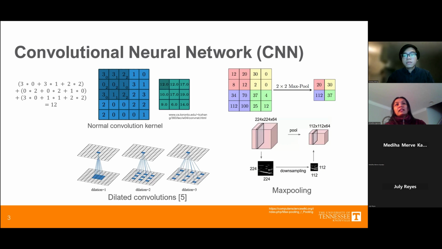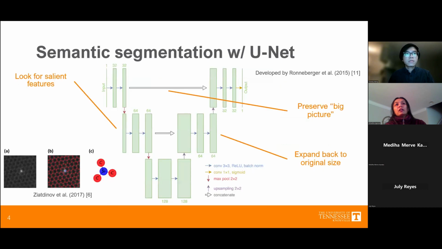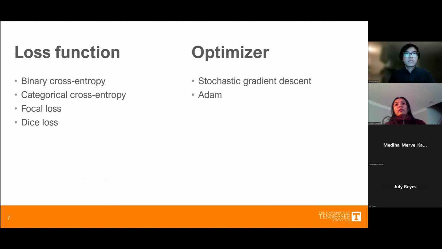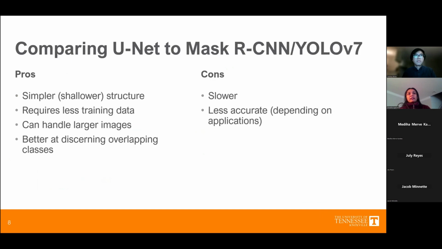So if you go to your slide where you compared the difference between Mask R-CNN and UNet. Yes. Here as well, I think you made a similar argument. You said that YOLO V7 is more complex because it uses a fully connected layer, right? Right. However, YOLO V7 is also fully convolutional.